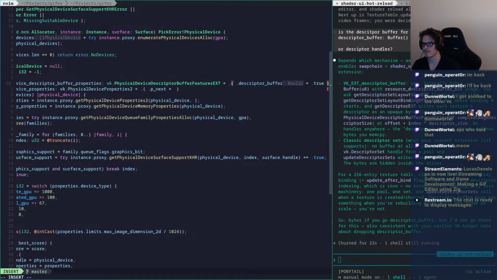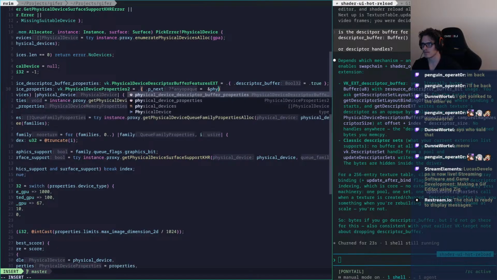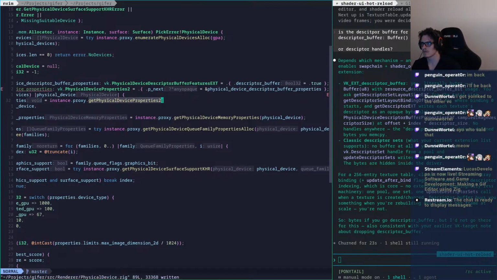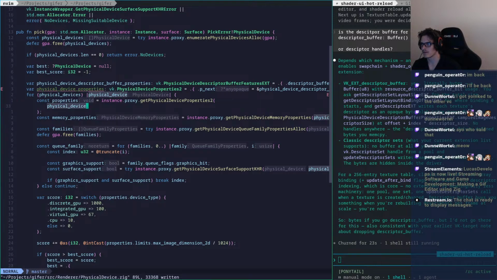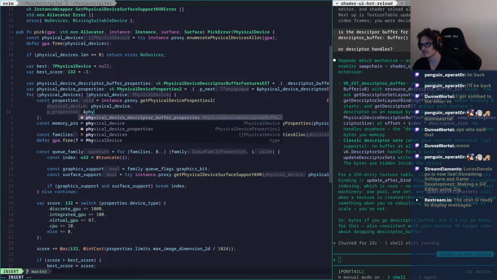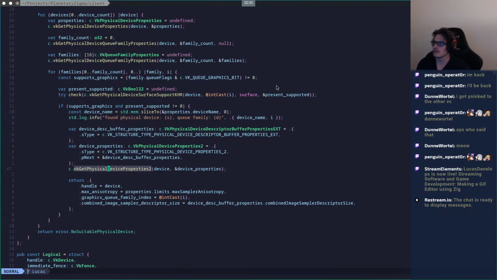True. Like so, and then physical device properties 2.